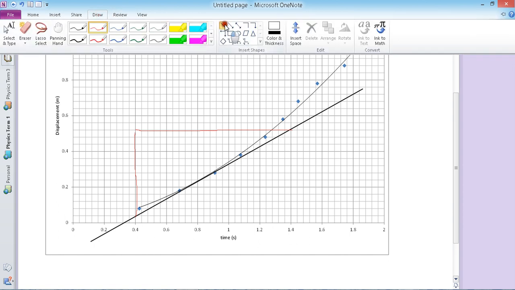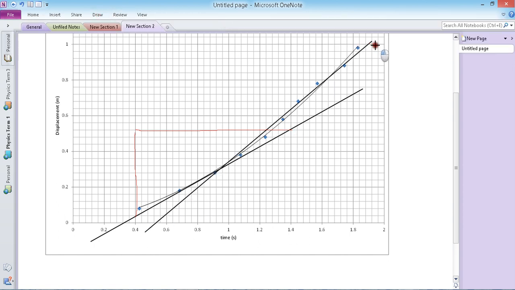You want to do a total of 10 different tangent lines at 10 different points that are evenly spaced around the graph. You can do this on multiple graphs, so you can paste the graph again multiple times so you don't clutter it up too much. Those slope values, if you think back to when we first started talking about our DT graphs, the slope values of a DT graph tells you the instantaneous velocity.